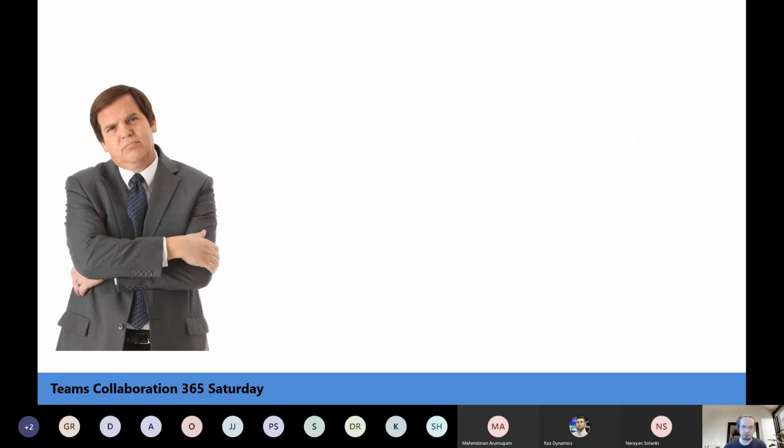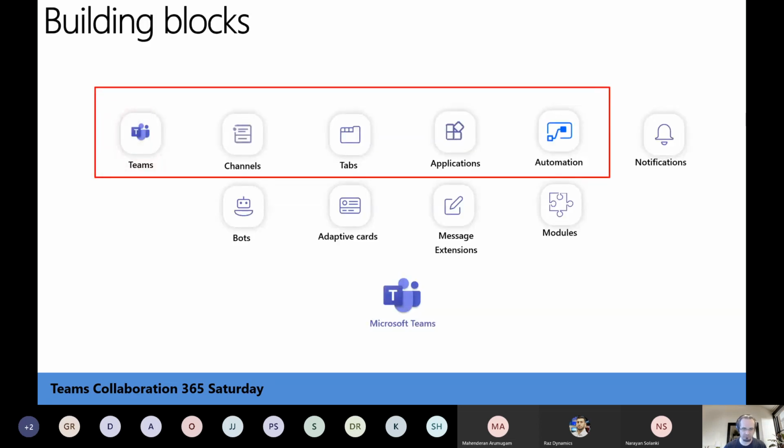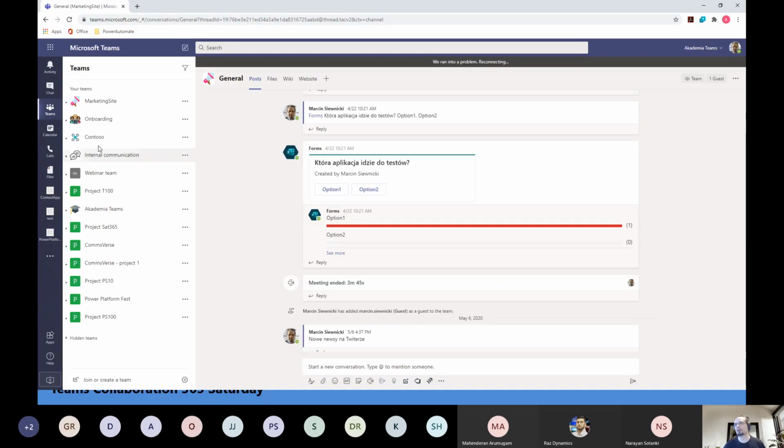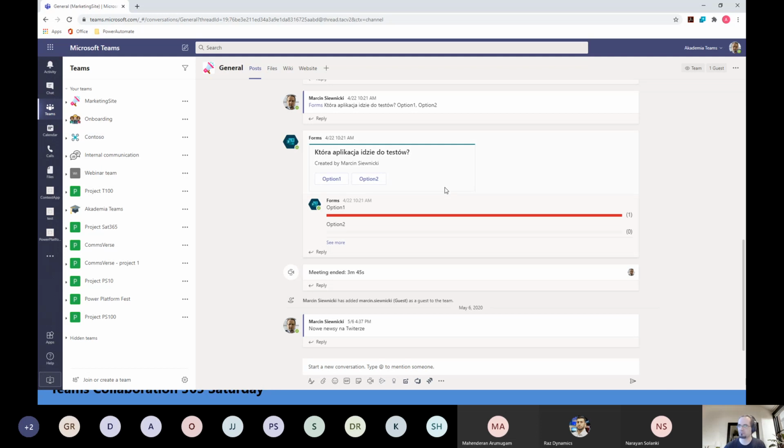So about the building blocks, I will show you my team. Where's my team? Teams, okay. And I will show you what we did for that specific customer to create a team for project management, for projects. We started from structure because it's very important.